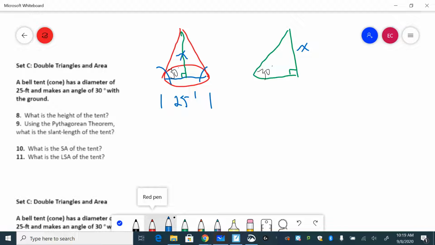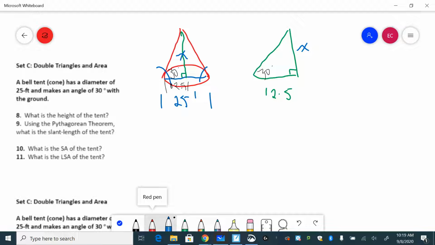And so be careful here because the 25 was all the way across, but you have to do 25 divided by 2 because you're doing halfway across. So that's 12.5. So that means it's 12.5 down here. So I'll put it in small here, 12.5. So that's halfway across. Okay. So now we're just going to label our sides.